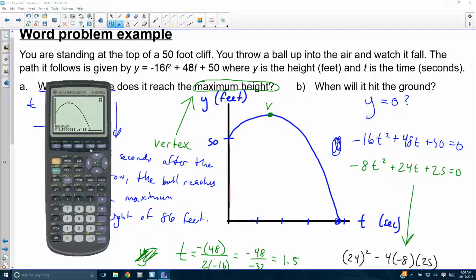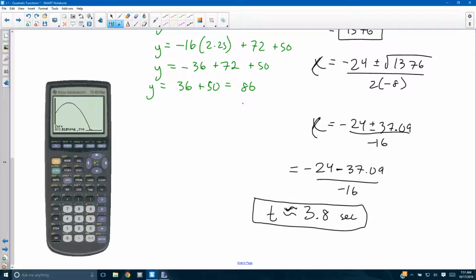The x-intercept, it's finding a zero. I'm trying to find out. Let's see. I might have to change my window a little bit here. Let's see if I can go off the screen here. That's a left bound. Right bound. I'm going to go past my x-intercept here and see if that works. Okay, looks like it will. And I hit guess. Give me it. 3.818 comma 0. All right, so we still get the same value out there. So x is really t. And again, answering the question, it takes 3.8 seconds for it to hit the ground after being thrown.